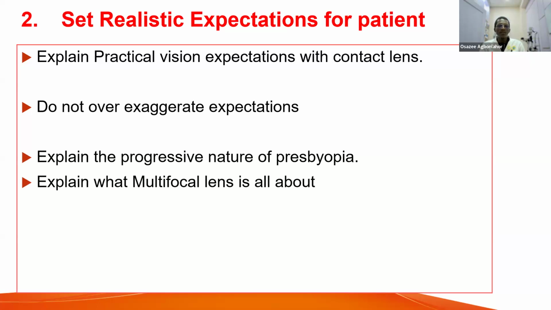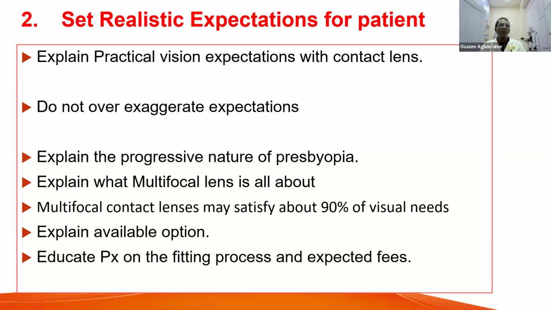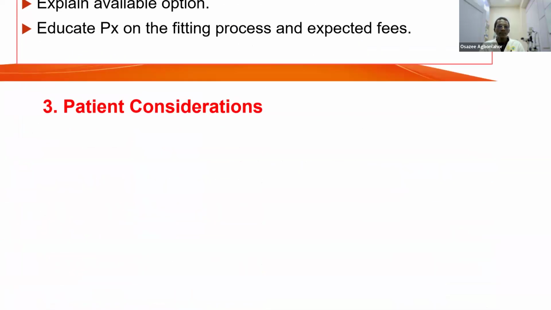You need to explain to them all you know about multifocal contact lenses. Though it satisfies 90% of your visual needs, there's still a 10% that you may not get. And also give them all the options and of course educate them, especially as it concerns the teens, because that's one of the areas that we are interested in.